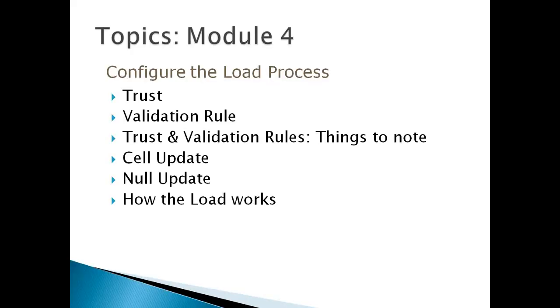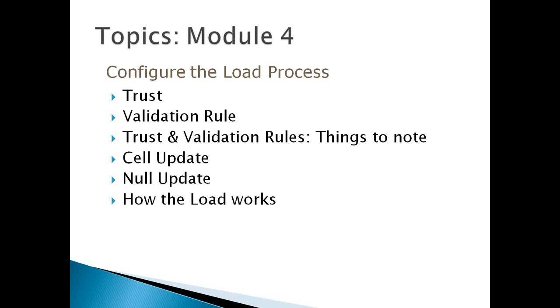So now we had covered till module 3. Module 3 is basically the stage process, and the stage process, what it does, it loads the data from your landing table to the staging table by doing all the cleansing and the transformations. So now once the data is there in your staging table, the next process is the load process, which is configuring the load process. Load process basically loads the data from your staging table to the base object table.